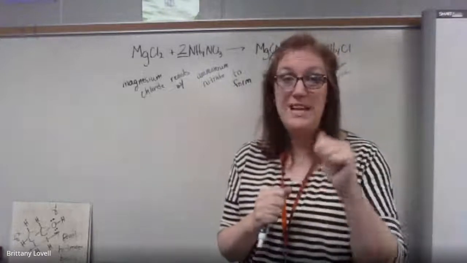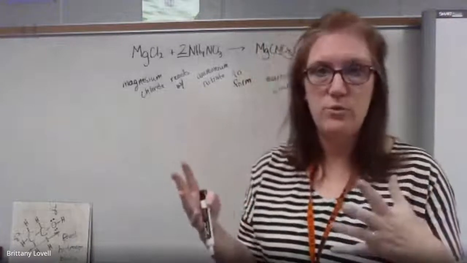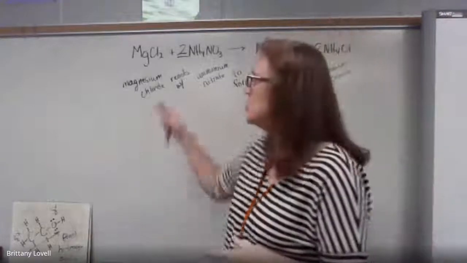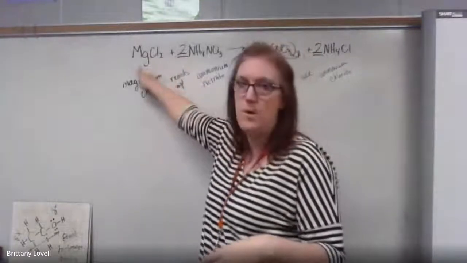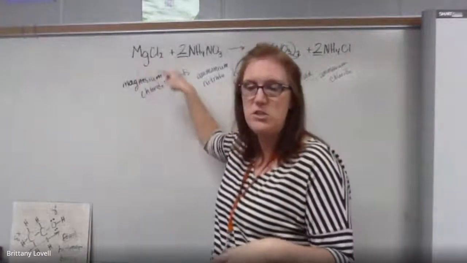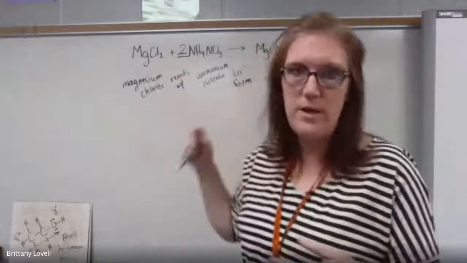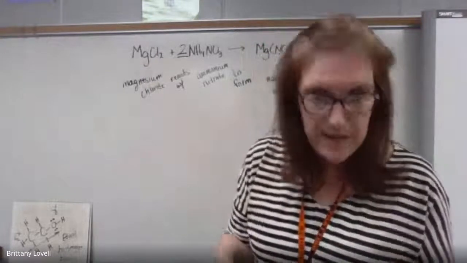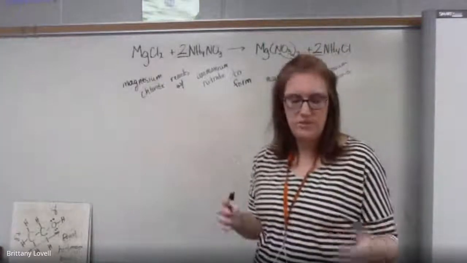If I wanted you to get very specific, then you could go back and say, here are the correct ratios. Here are the correct amounts. And then you'd have to have twice as much of this one as you do this one. This is a 1-to-2 ratio. So you could get more specific if you wanted to, but you don't have to when you're writing the word equations. All right. Okay. So there's that. That's what you're going to be doing for the front page.